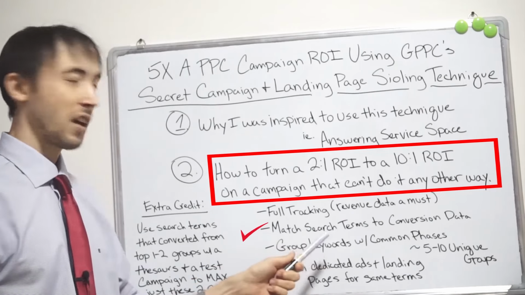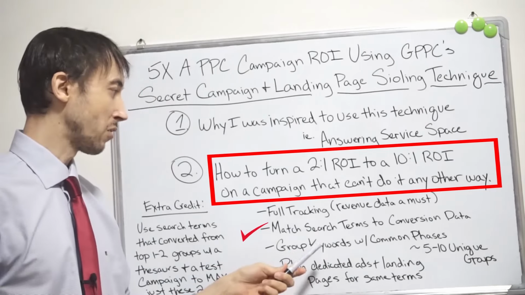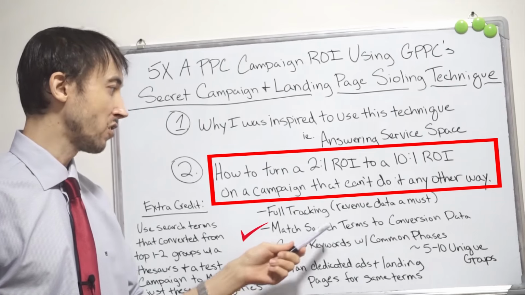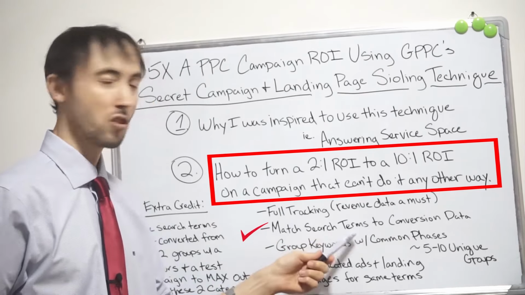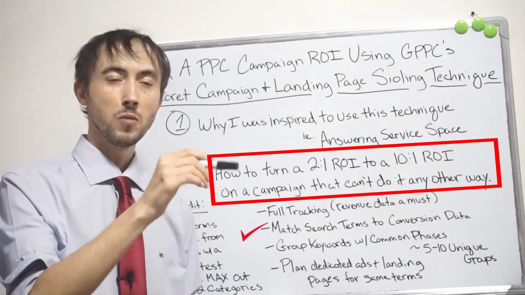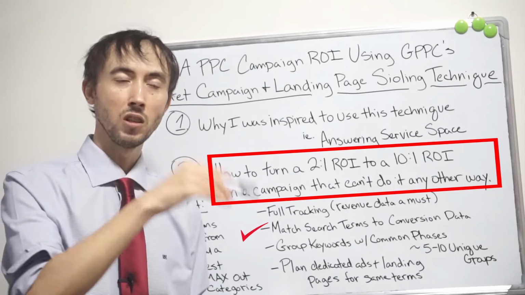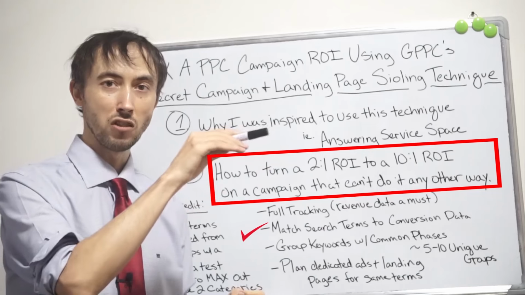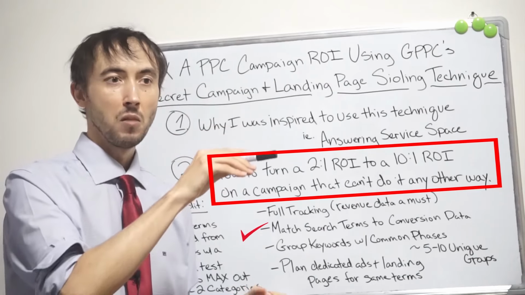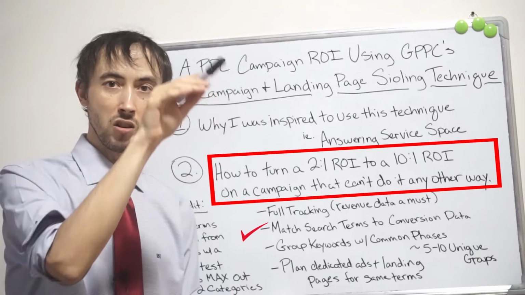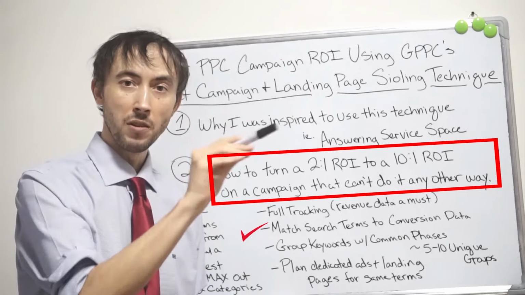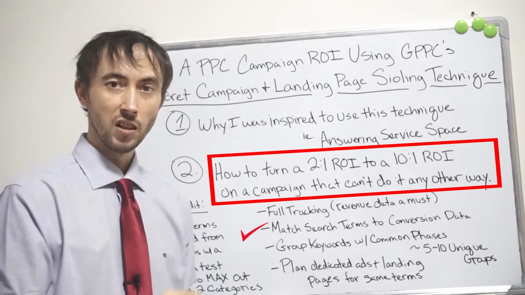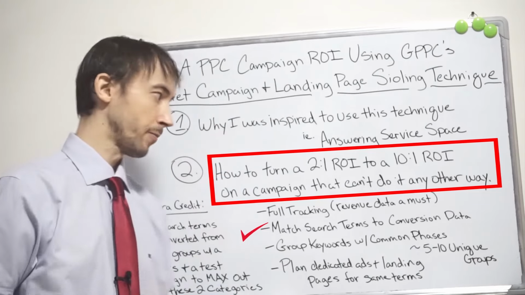So you set up that revenue tracking, you get some data, probably 3 to 6 months worth. Then you're going to go into the search terms report and match the conversion data to your search terms. The search terms report is a specific report in Google Ads which shows what people typed in before they clicked on your ads. Then you can adjust columns, is what it's called, and show the revenue data that you have imported there, or the lead score data.